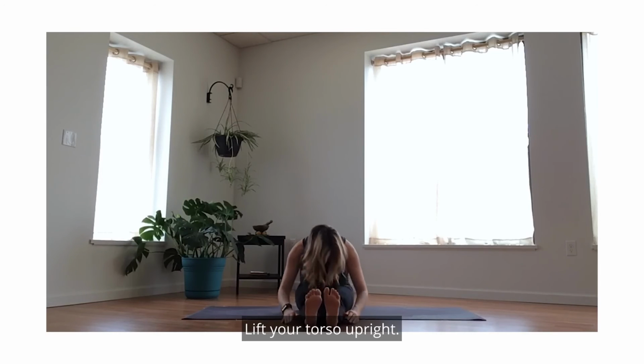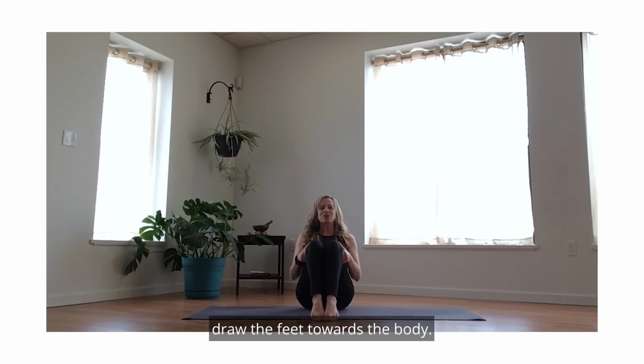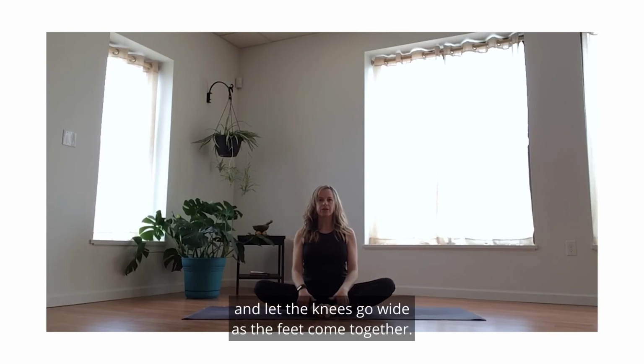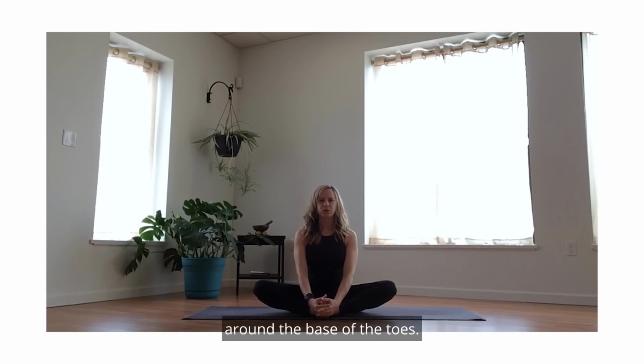Lift your torso upright. Use your hands behind the knees to bend them, draw the feet towards the body. Take a breath in that helps you find height in your seat and let the knees go wide as the feet come together. Hands around the ankles or knitting fingers together around the base of the toes.